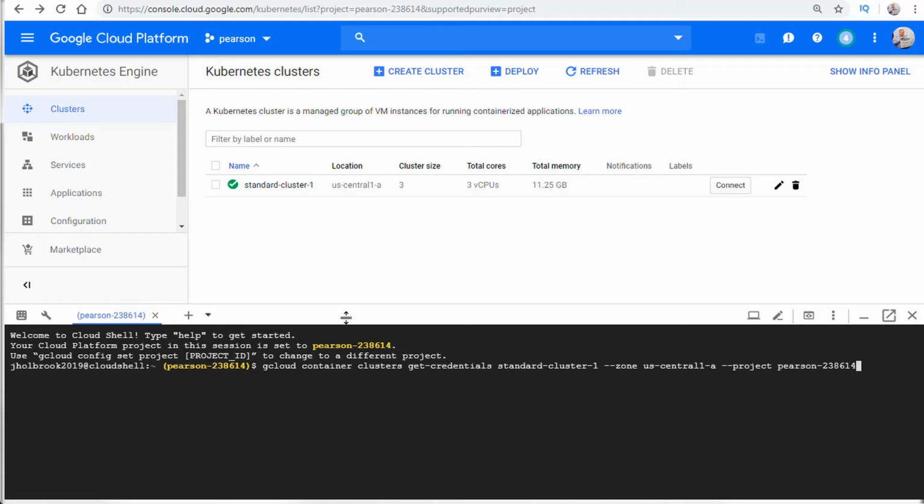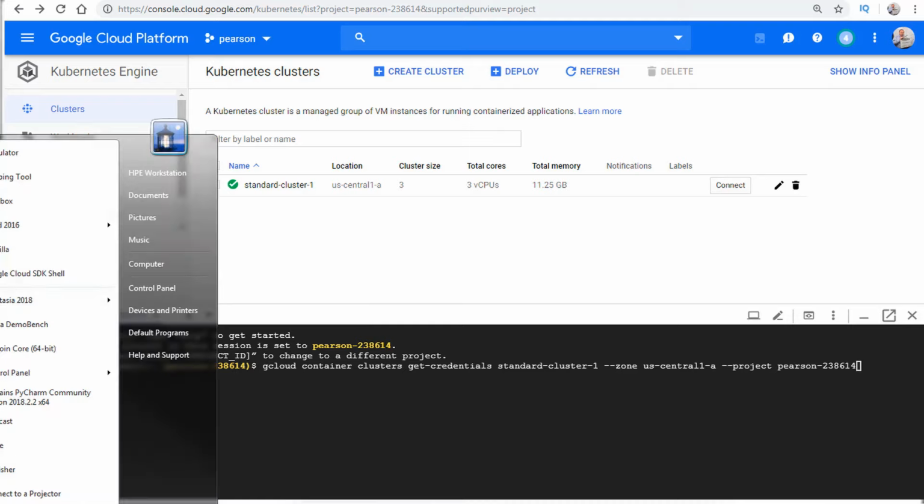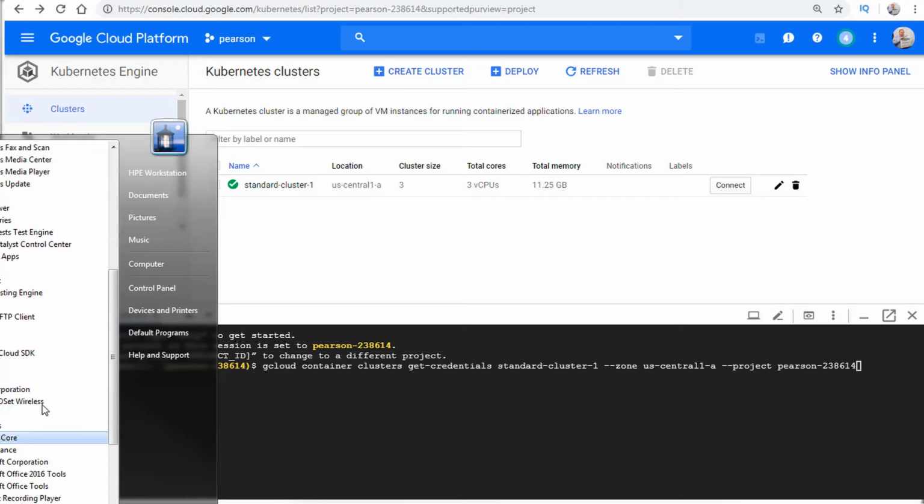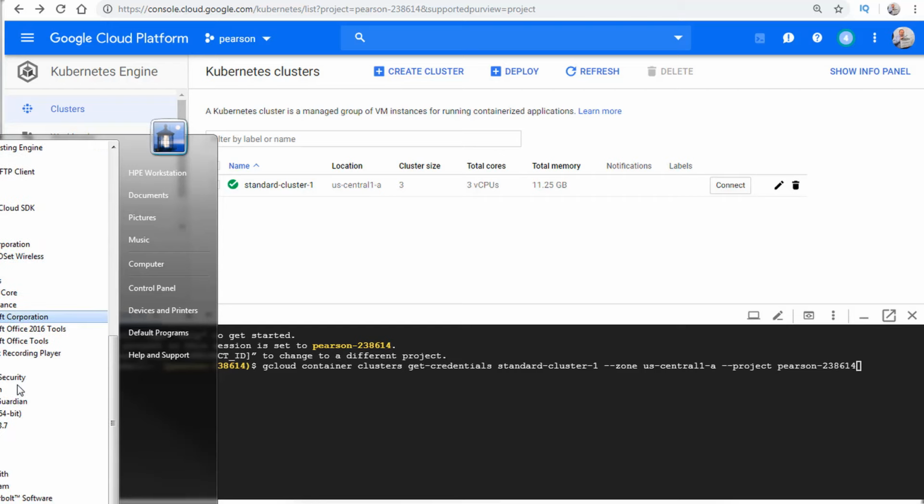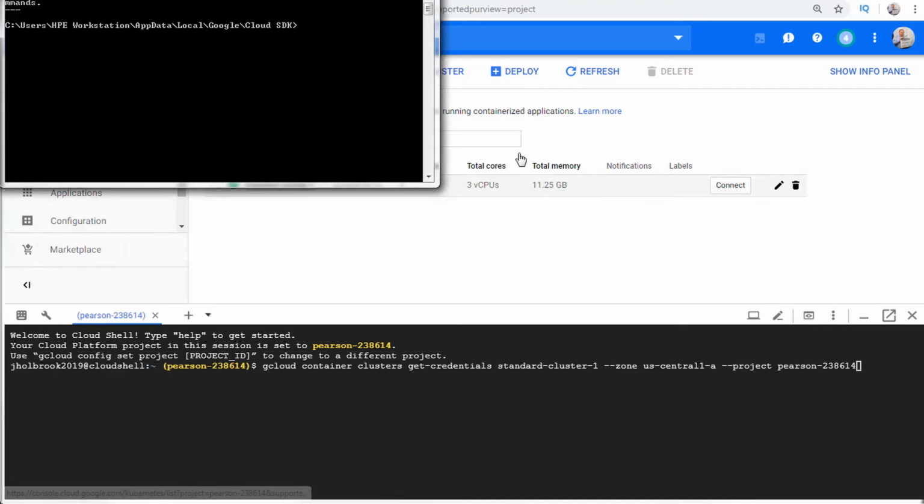Because you're already logged into the browser, the console brings up this instance basically in your memory, and allows you to not have to log in with, for example, the SDK kit up here. So if I go over here, I could also do the same thing if I wanted to run this locally. And if I go over to the Google Cloud SDK and bring up the shell, that's doing the same thing.